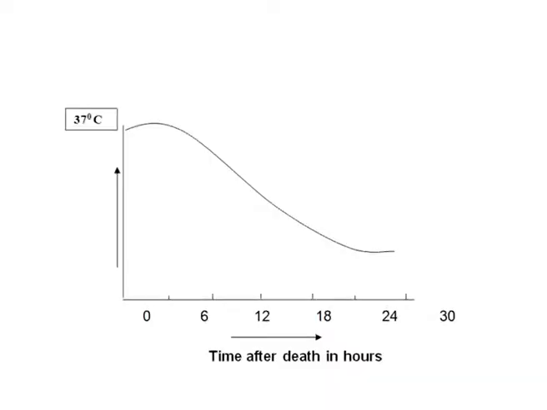When the rate of cooling is plotted on a graph, the pattern of the curve assumes a sigmoid shape, which you can see on your screen. The body surface starts losing heat rapidly, but the core body temperature does not alter until a gradient is established between the core body temperature and the surface. As there is no significant change in the core body temperature for some time, which may be up to 2 to 3 hours after death, an initial plateau is seen.